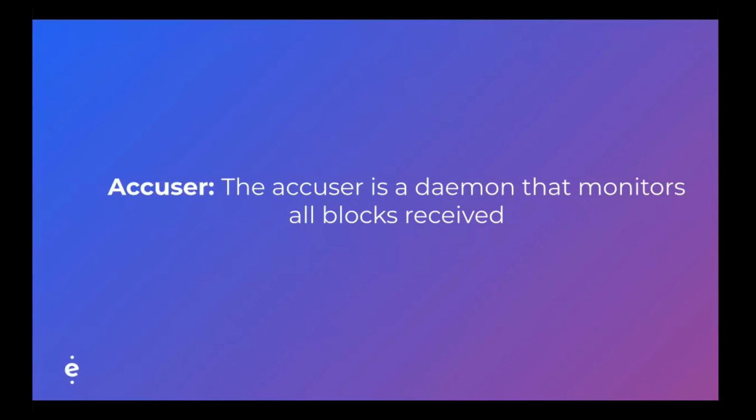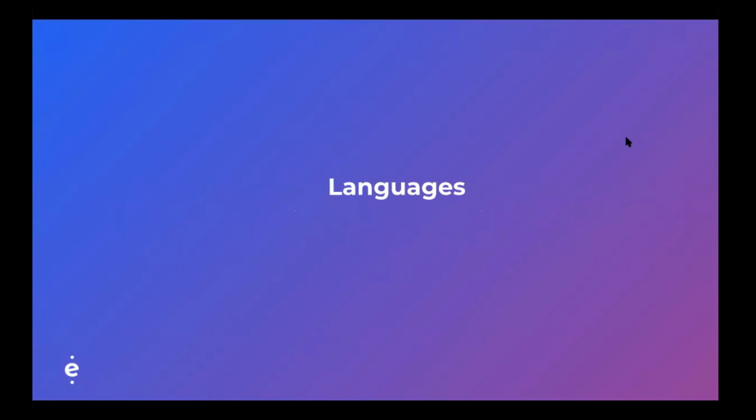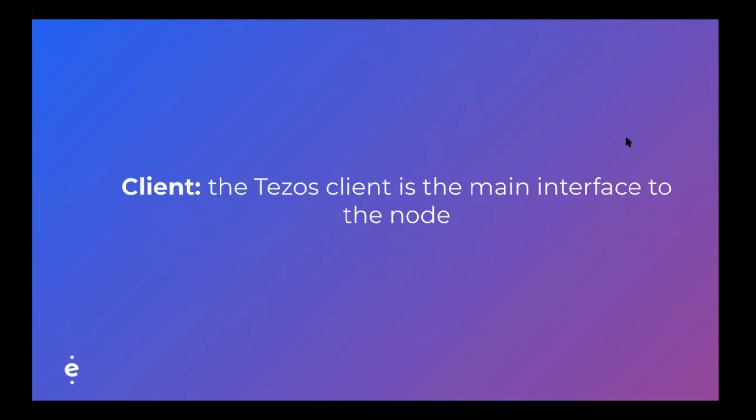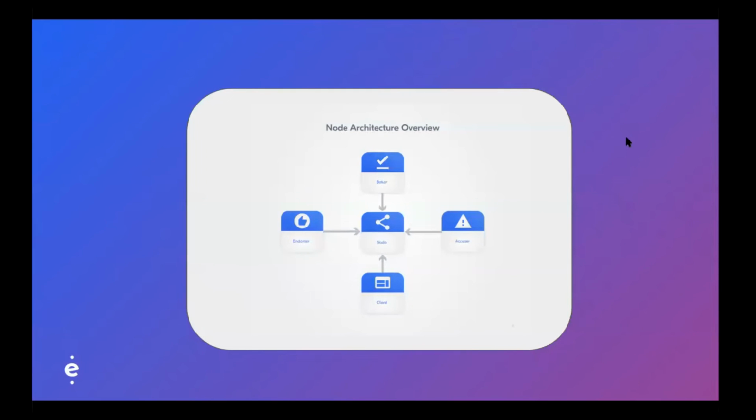And what this will do is they will trigger what's called double baking and double endorsement operations that basically mean you've messed up, like this is not going to work, this history is going to fail, or this will not add up. You will get slashed effectively. You will get some of your stake taken away. You have failed. So there is an incentive for accusers to do their job well. Obviously, if they're not doing the job well, they're wasting time. But if they are doing their job well, they're going to get a share of the fees from the slashing. It's very good. So that's the architecture in general. To give you an overview, nothing too controversial really.